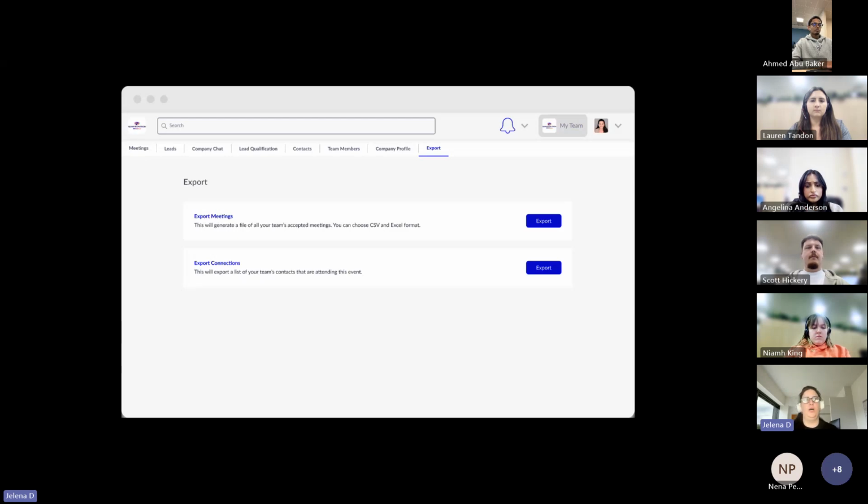What we also do want to note is that it is usually Lauren, correct me if I'm wrong, but it is usually accessible around the month. So in a spread of a month, you will be able to export the connections list and meetings list. So just wanted to note that. That is also when it comes to the web platform.